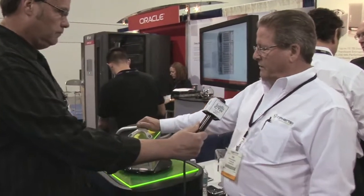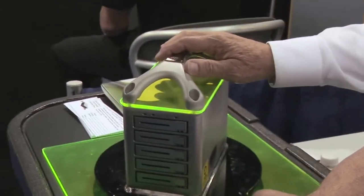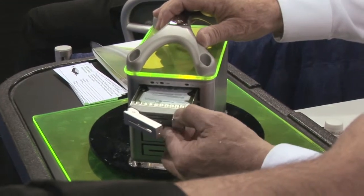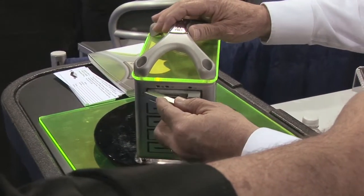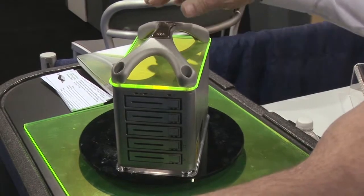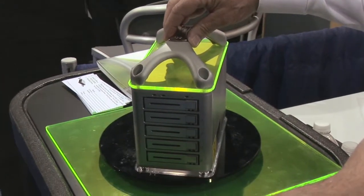So Don, take it away. This is our product we call the Ranger and this is a five drive array — five two-and-a-half inch drives. All the drives are removable and hot swappable. So if you're running in RAID 5 mode and you lose a drive, you can replace it hot while you're continuing to operate. When you plug the new one back in, it'll rebuild on the fly. Total capacity is five terabytes.